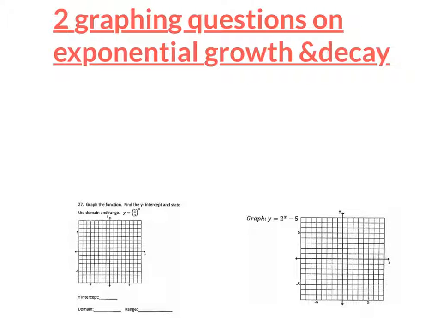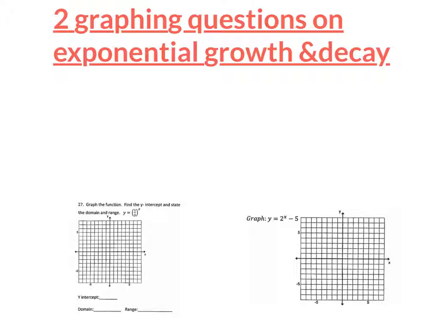Okay guys, so on the previous videos I've explained that there are huge chunks of the final on simplifying, a huge part on graphing quadratics, which are parabolas, and a huge part on factoring. Now there are smaller parts of the final like graphing exponential growth and decay functions. There's only 2 questions out of the 38. So if you're an A student going for that A+, of course you want to know how to graph exponential growth and decay functions, right?